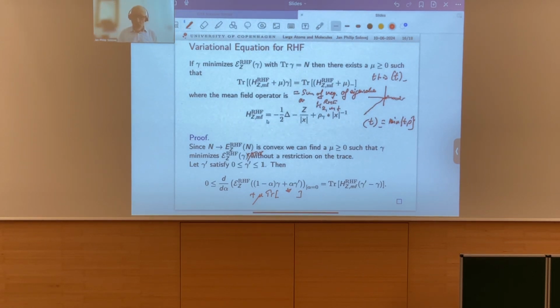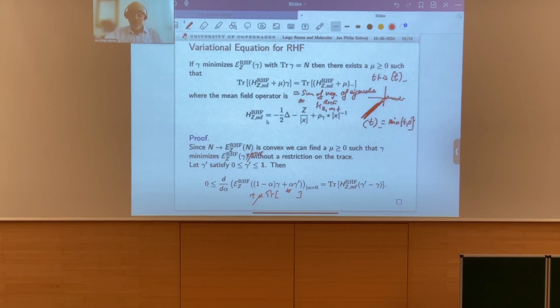Now, this function here means that I'm looking only at the negative part of the spectrum. I haven't discussed why the negative part of the spectrum consists of only eigenvalues, but that's a fact. So this trace of the negative part of the operator is really just another way of talking about the sum of the negative eigenvalues. And that's really the bound states for this operator, or the bound states summed below the mu. Okay, thank you very much.